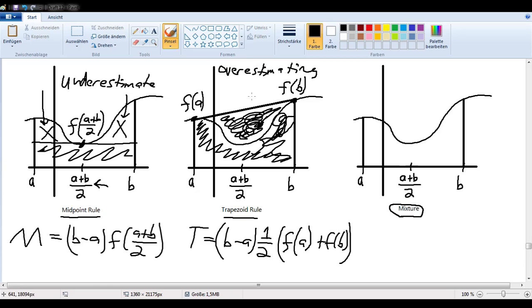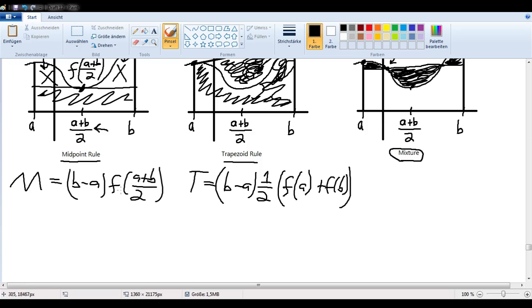So how would it be if we just did something in the middle? Instead of taking f of a and f of b, and instead of taking f of (a plus b) over 2, why don't we just take this point here, or at least somewhere close to that, maybe this point here or this point here. Let's just take this point here in the middle, and we'll connect those points with a line segment. Well, here we are again underestimating, but we're overestimating here, and maybe that'll cancel itself out if we choose the right point, which seems to be somewhere near here. That seems to be canceling itself out pretty well, maybe not exactly.